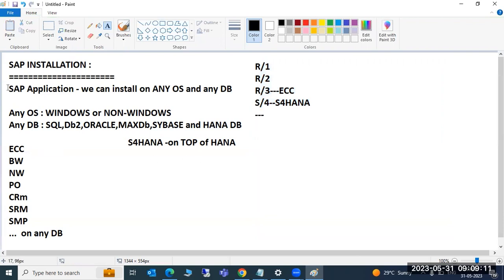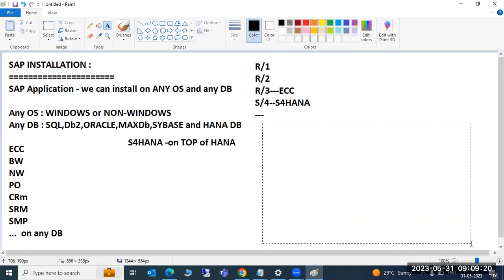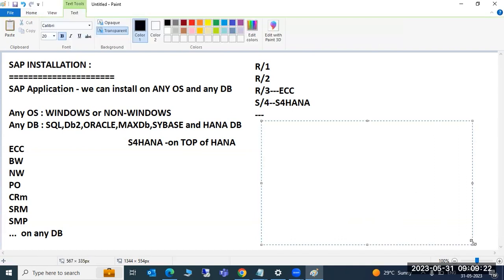We are now discussing the SAP application. We have to install the SAP application. As part of the SAP installation, we discussed the CPU, operating systems, databases, and everything. Now regarding the SAP software requirements: what softwares we require and how to download those softwares from the service marketplace. So, SAP software requirements.